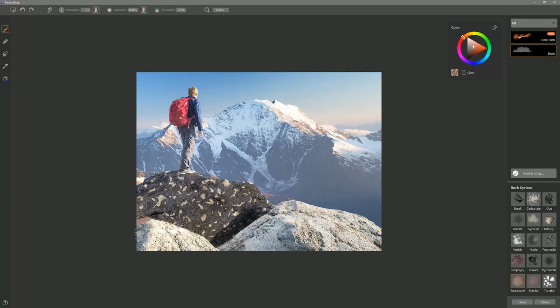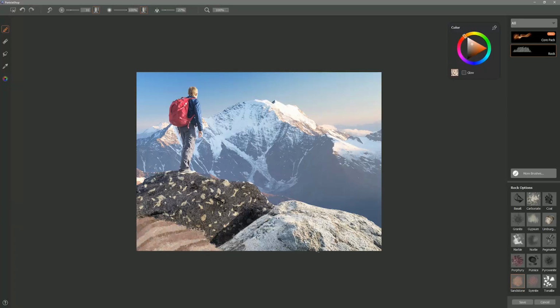And let's paint in some streaks that are following the curvature or the contour of our rock. We can make our brush smaller if we want finer streaks like this. But again, don't worry about painting off of your object here. Better to overpaint than underpaint. Let's change up our color a bit.